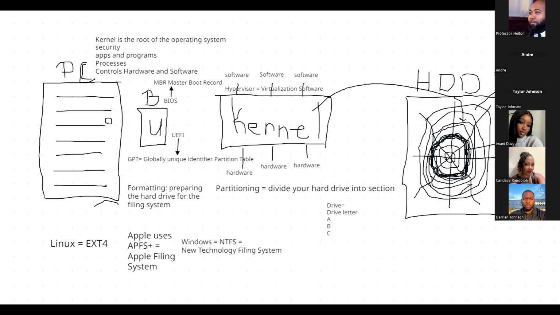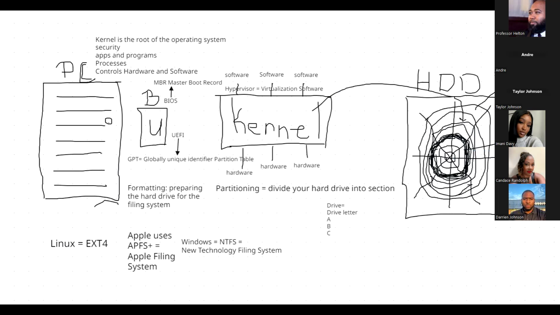Your hypervisor is virtualization software that acts just like the kernel and controls software and hardware. It will sit in a particular partition, especially when you load different operating systems. I could load Linux onto this hard drive and have Windows on it as well.